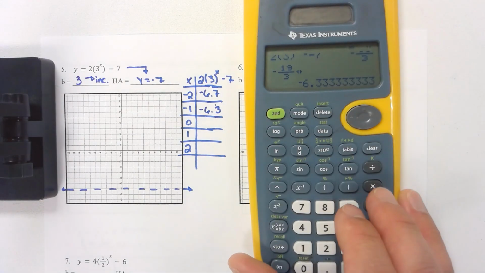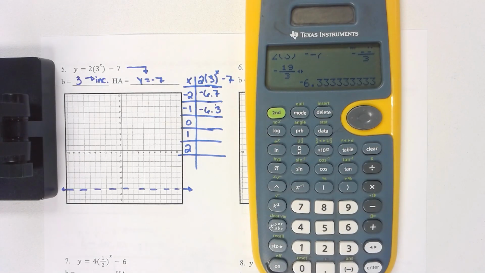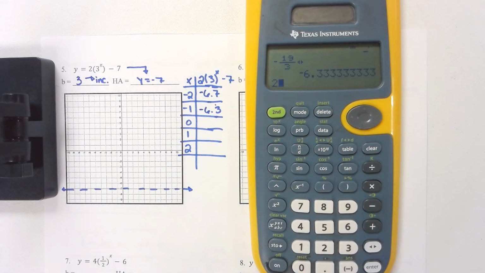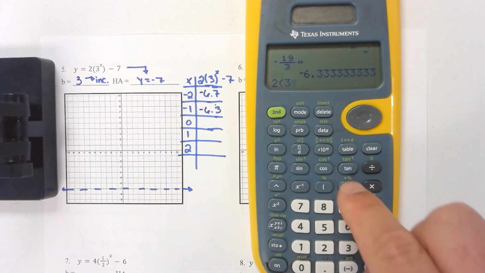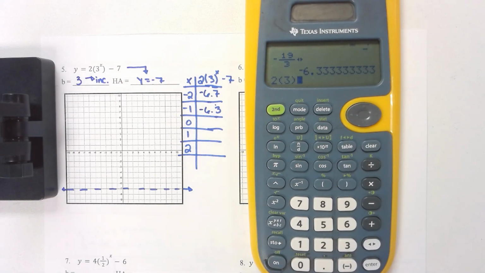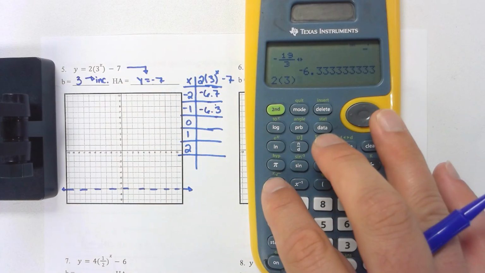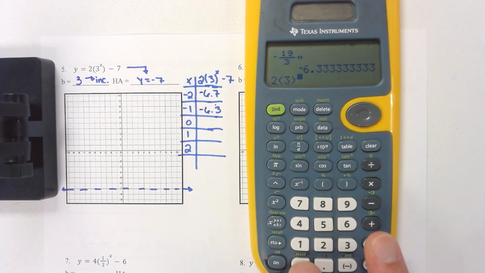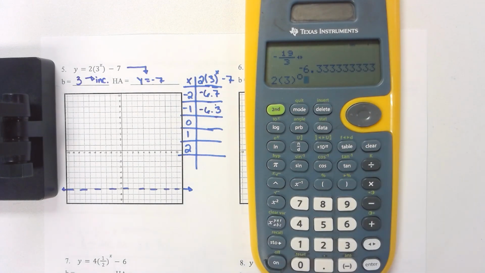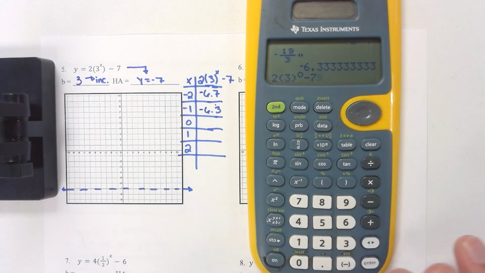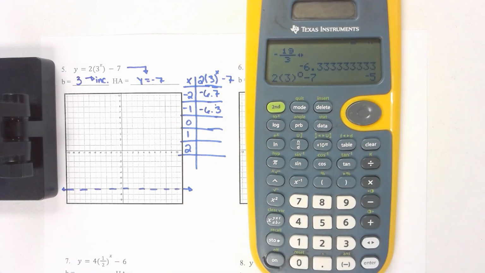Again, I'll explain one more time really slow. If we're not getting these values, do your best to keep pressing buttons just like I do. Starting with 2, open parenthesis, base of 3, close the parenthesis, exponent button, exponent of 0, right arrow key, minus 7, and I get negative 5.